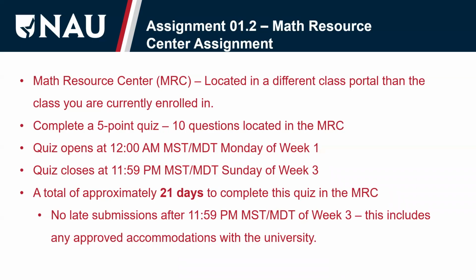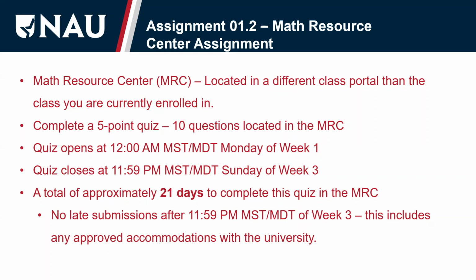Hello, everyone. Going to go through the process of completing the assignment 1.2 MRC, or Math Resource Center assignment. Just to let you know, the Math Resource Center assignment is not located in the class portal that you're currently in, be it MA 2000 Quantitative Reasoning or MA 3000 Business Statistics course. It is located in a separate class portal, and I will demonstrate how to complete this assignment inside the scope of the video. But to give you an overview, to complete the assignment, you're going to complete a 5-point quiz that resides inside of the Math Resource Center.